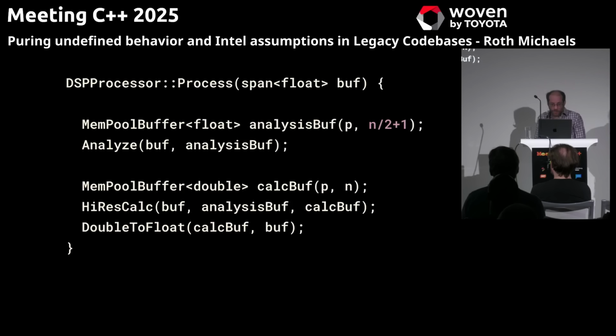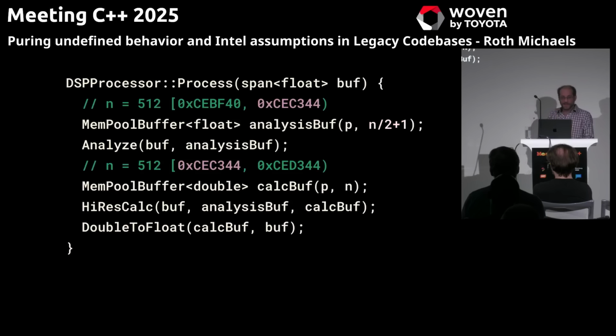But what if we're not using power of 2 sizes for our temporary memory? Sometimes, like imagining you're doing a real Fourier analysis, the way this would work is we'd want essentially the buffer size divided by 2 plus 1 for our analysis. And so now we're no longer in power of 2 sizes. And so what happens here, you notice we don't have these zeros at the end anymore for the end of our first range and the start of the second one.